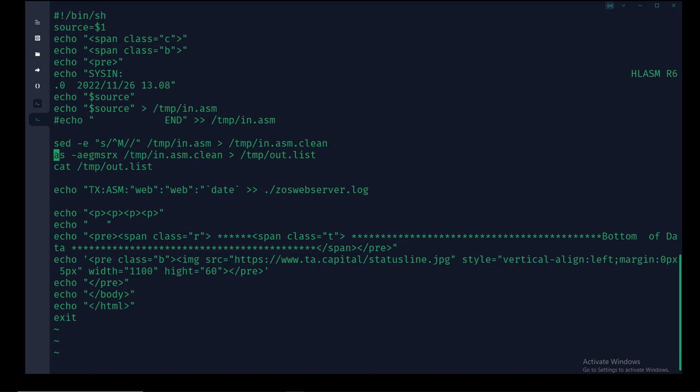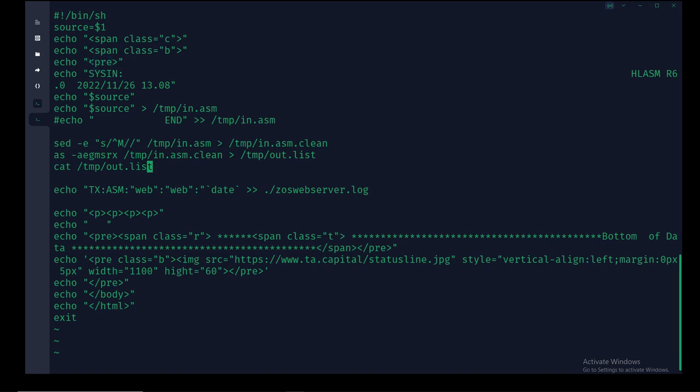So now we call the assembler program, and the assembler program has several switches, but AS stands for ASMA90, which is the alias for the high-level assembler, because it came out in 1990 for the first time, written by a group led by John Ehrman, who died, I think, two years ago. And then we give all the switches, and we'll see in a second what those switches are. We pass it the program that we want to assemble, and the output is going to go into temp output list. And then we just run a cat of that list inside that result HTML page, and it's going to come out fine. Why?